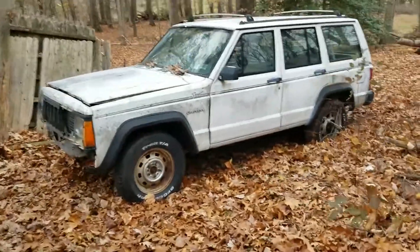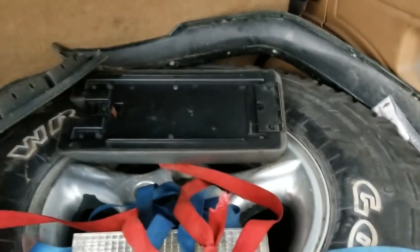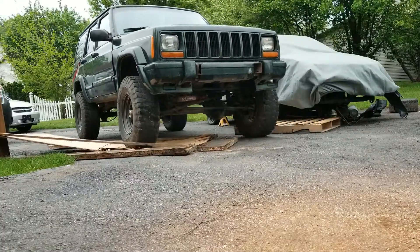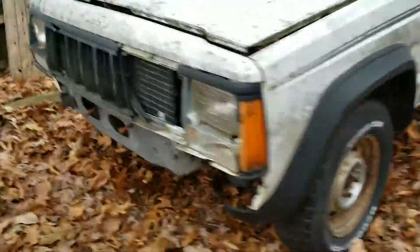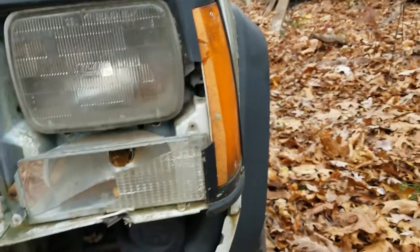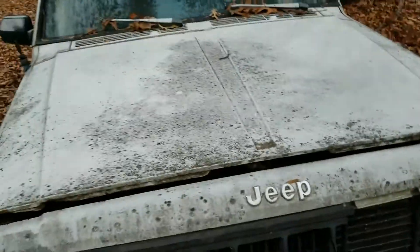I have another video today for a 1992 Cherokee. I got a couple parts from the junkyard — a new grill since the one on it is messed up, a new tail light, a new center console lid, and a turn signal housing. You can see the turn signal area is messed up and the grill has seen better days. I was gonna get a bumper and trim piece too but didn't really have the money with me.